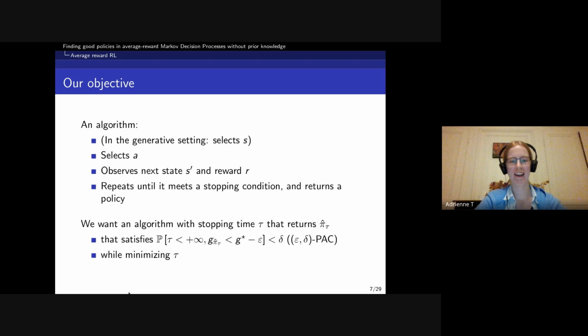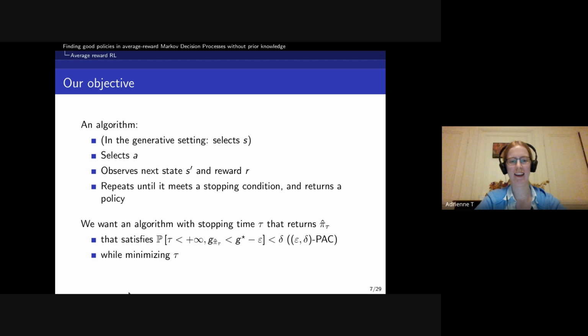Of course, if you had infinite observations, then you could do this quite easily. So we want to minimize tau. We want to minimize the number of time steps required before the algorithm says, okay, I'm done, here is your result. Now, of course, for different MDPs, it's not going to take the same amount of time. If you have very simple MDPs, then maybe you need very few samples. If you have very complex MDPs, then you might need a lot more. And so then, how do you minimize tau if it depends on the MDP?